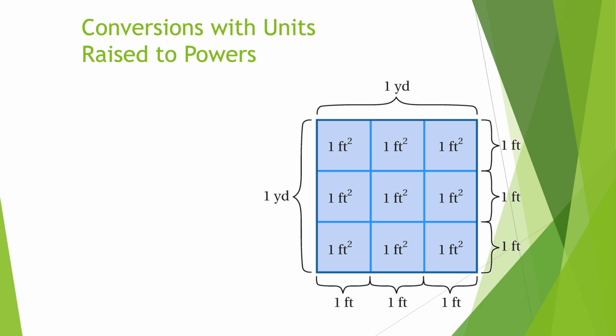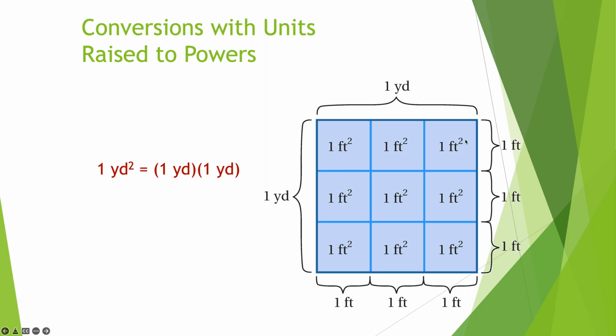Now, sometimes it's important to realize that quantities are being squared or cubed, or units are being squared or cubed. They're being raised to powers. And we need to understand how to operate with that. So for instance, what if we want to talk about 1 square yard? So this is a picture of 1 square yard.